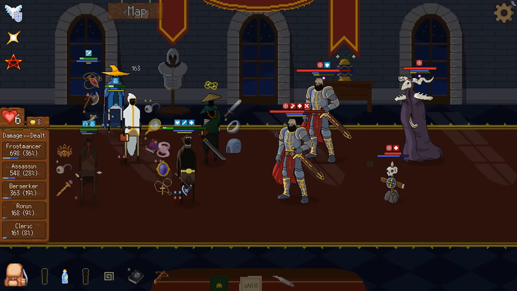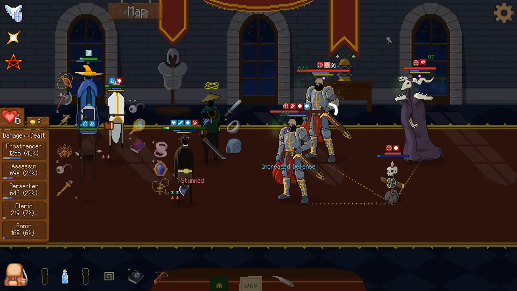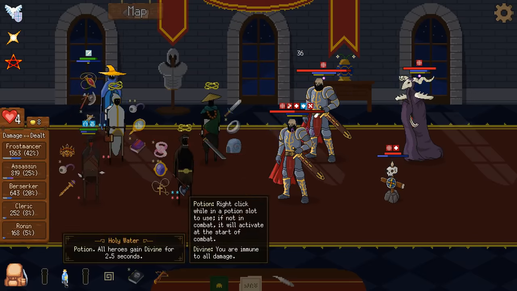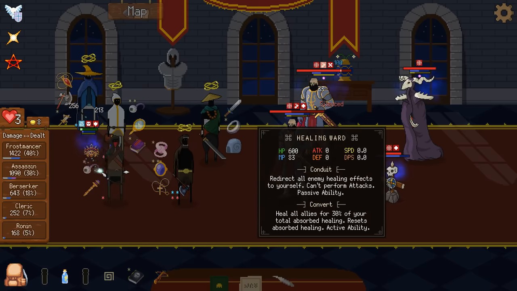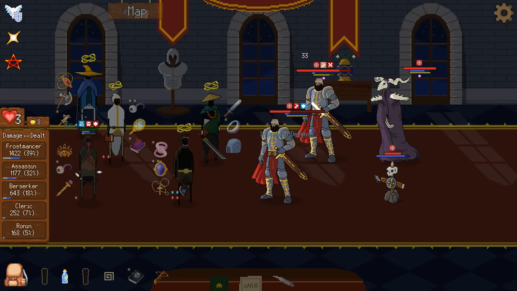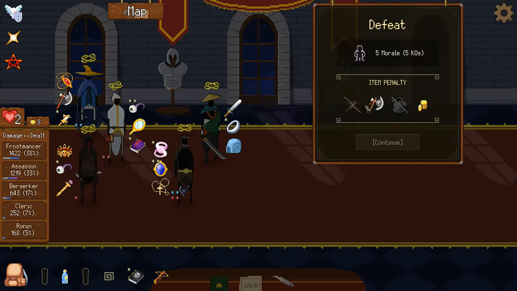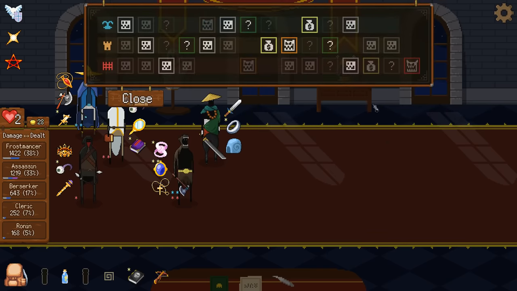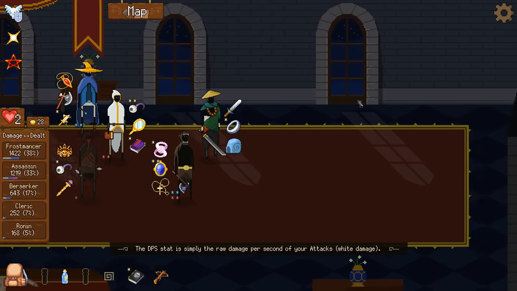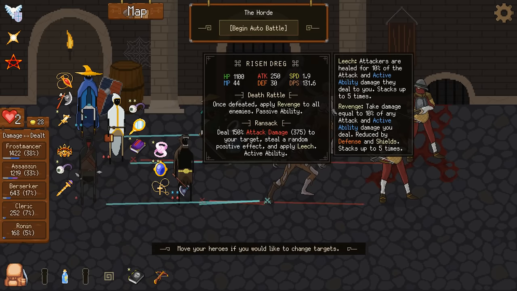I'm saving the divine for a fight that I feel like might actually be able to do something. Come on. Frost Mage. It's on you, buddy. There's just no chance, man. There's just no chance with this healing ward. 100% redirection? 100%? Is that on purpose? Oh, God, we're not going to do it. These guys destroyed us before.